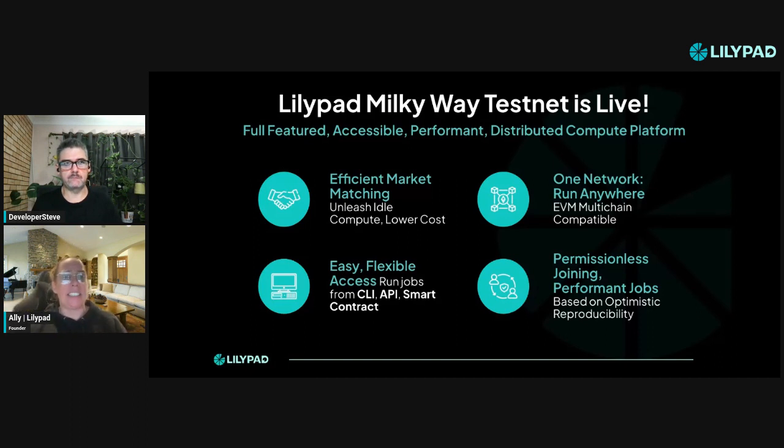So as an example, if you want to run a text-to-image model, then you could do that on our network of hardware. Alternatively, if you have a spare computer around, you can put it to use and be rewarded for it by running verified workloads for other people. That doesn't mean ZK workloads, but we'll get back to the consensus mechanism in a minute.